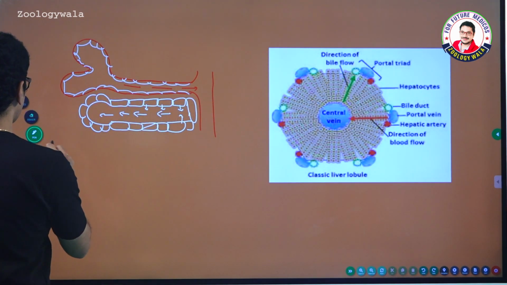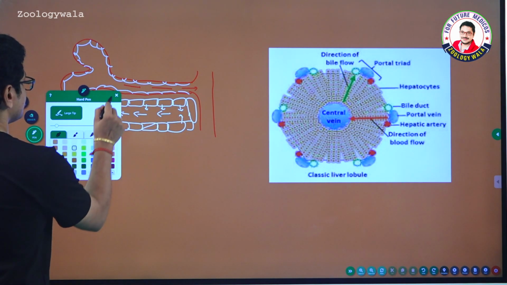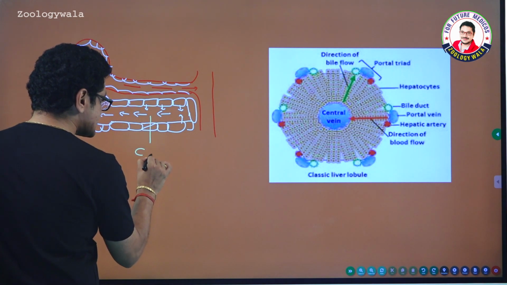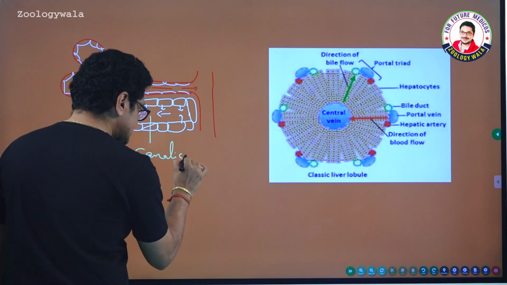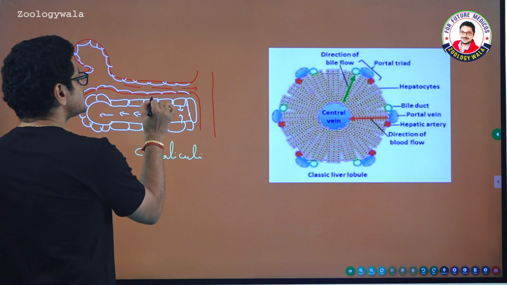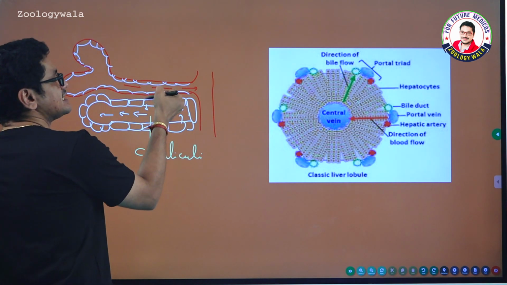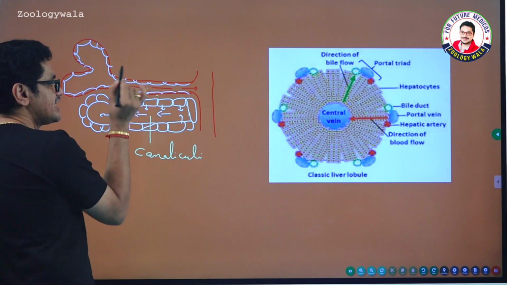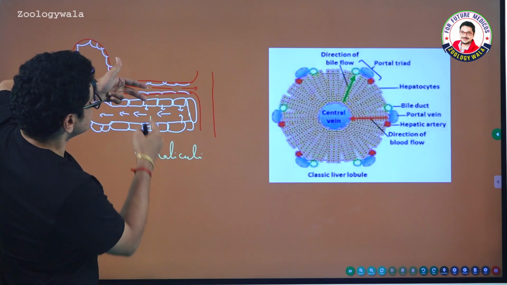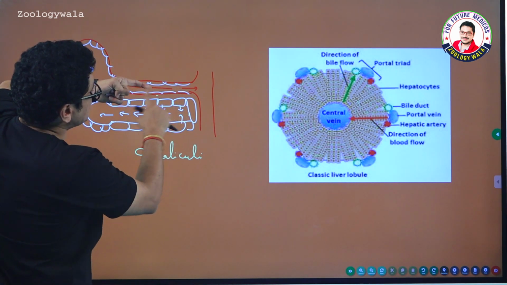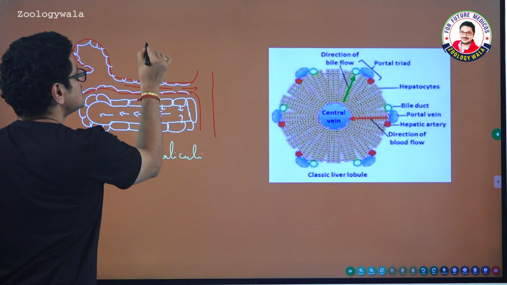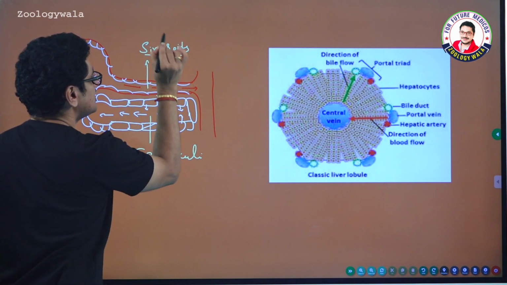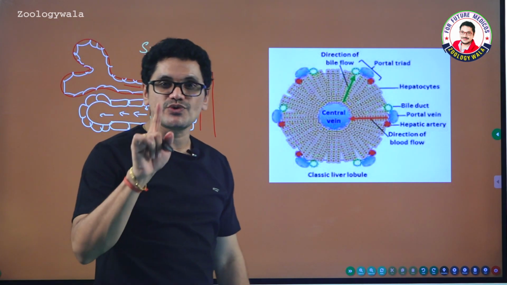And here I want to tell you an important thing: the place where the bile flows is canaliculi, and the place surrounded by the blood vessels, here this one and this one, here you can see one space, here you can see one space. See this one. And now imagine this finger is an area where the blood is flowing, and this is a sinusoid. Sinusoids are nothing but empty spaces of the liver. So sinusoids are the places where the blood will flow.